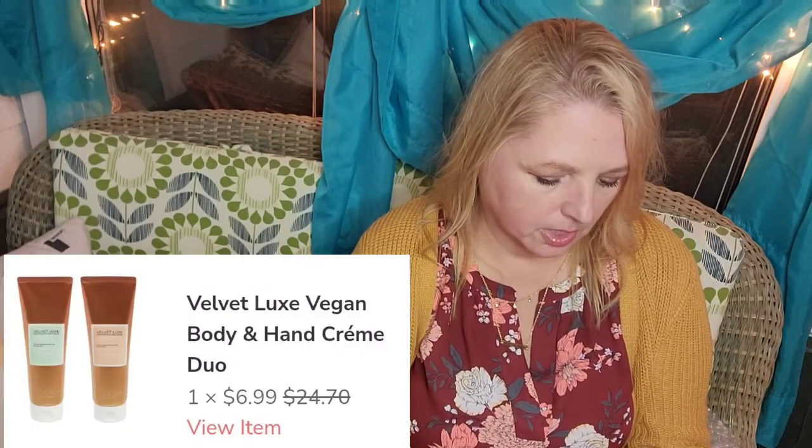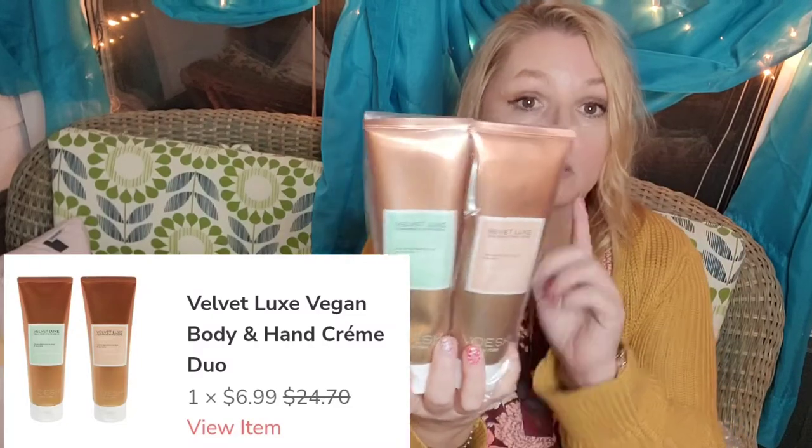By Vosh, the Velvet Lux body lotions — they are Cucumber Fresh and Tangerine Glow. These are vegan body and hand creams. I think I'm going to bring the Cucumber one to work and give it to a lady I work with who's vegan — I've never brought her anything and I think she'd like that. By Laura Geller is the Spackle Skin Perfecting Waterproof Eye Primer in Fair to Light.